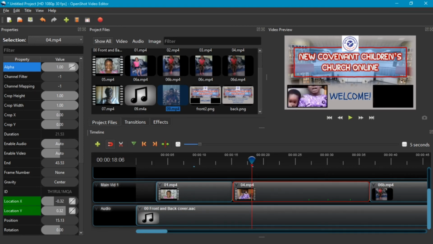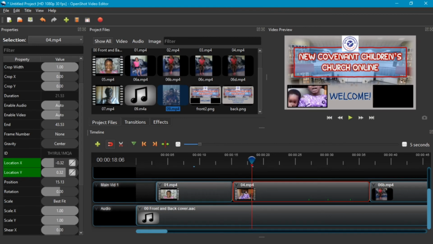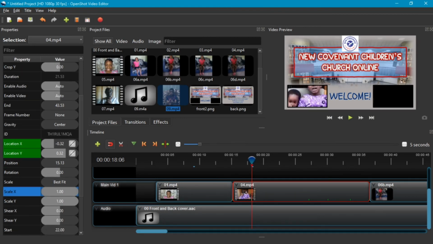So hopefully that has positioned the clip, and now I want to scale it down so that it shows. I could use the same value I used in the previous one, or I could scale each one differently if I wanted. So 0.41 seems to work well for this clip. 0.41, and that is that.